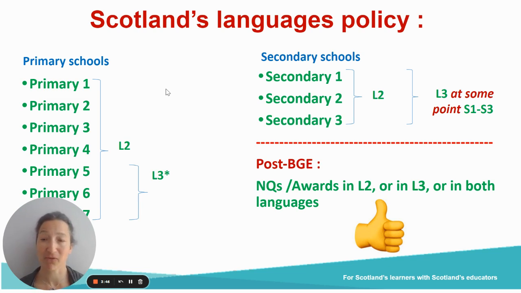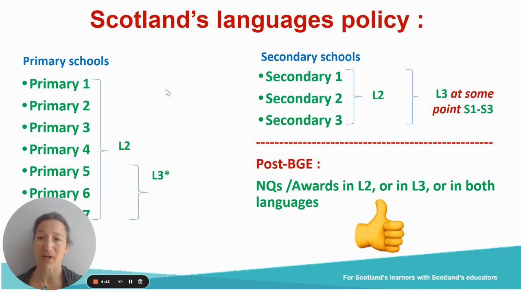And it could also be done through IDL, linking in with a topic, for instance, something like fair trade, and looking at fair trade products from South America and focusing on Spanish. It's important, though, that it doesn't just become a cultural input, and that it does include the language as well. So that's the L3.